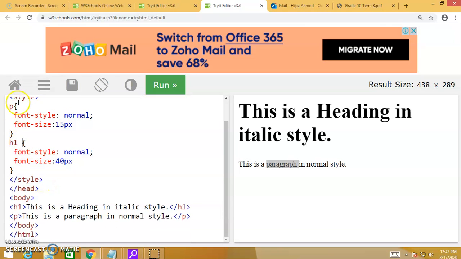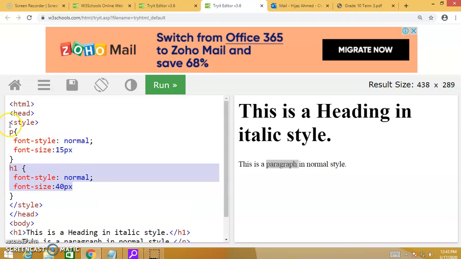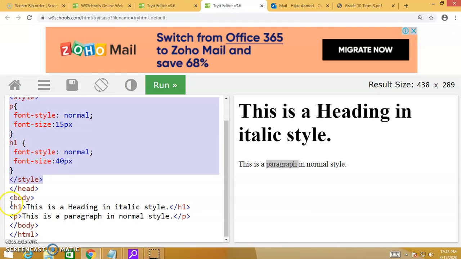So H1 in the CSS portion simply modifies whatever is written in the real H1. This is the real H1. This is just the modification of the heading H1. This comes under the style portion, and this comes under the body portion.